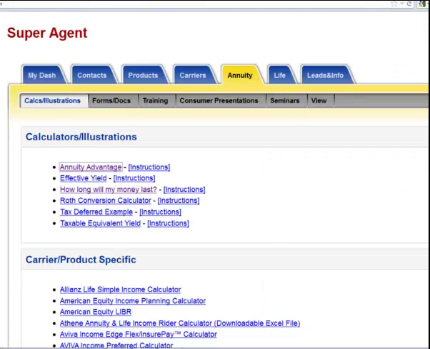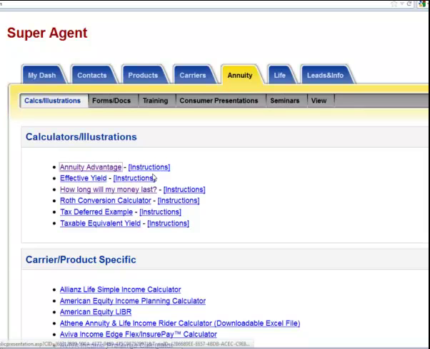Moving back to, and I'm going to shut some of this down just so I don't get clogged up a little bit. Not only do we have just simple illustrations like that, but also a Roth conversion calculator gets a little bit more complex, but you don't have to worry about that because each one of these illustration tools comes with its own instructions, a click-by-click approach to how to use that illustration. Not only how to click in a box and type in a number, but how you might use that illustration to present to the client. So don't overlook these instructions here.